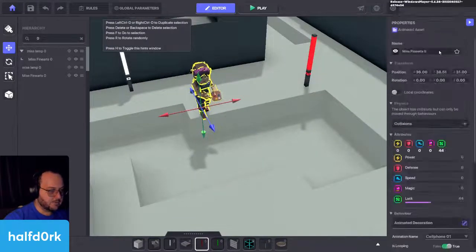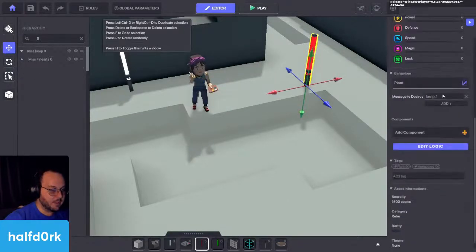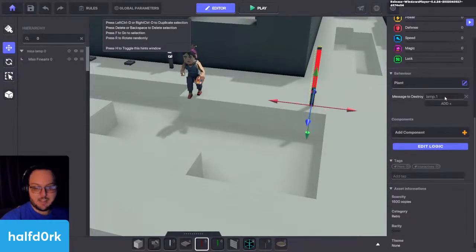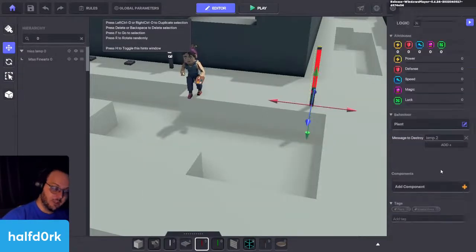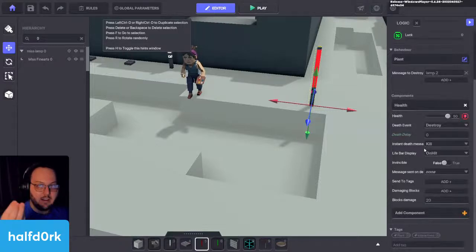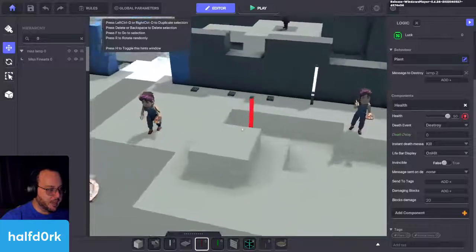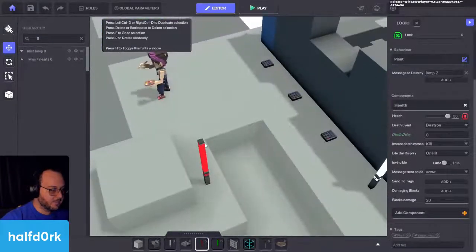So this version is going to be Miss Fine Arts 1. Our lamp will also be 1. And we'll notice here that our plant behavior needs to be a different message. So this one will be blinked out of existence. Again, a plant behavior completely removes it from the game. But our health component is what's going to respawn the character in the place we want it to be. And it's going to use that same distance away.